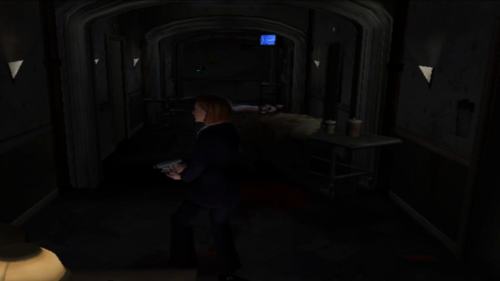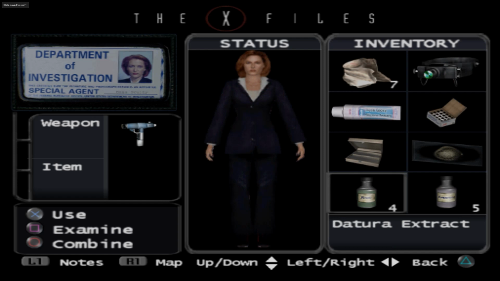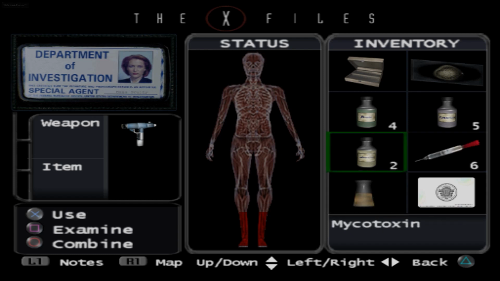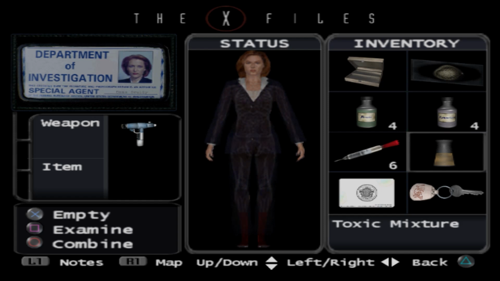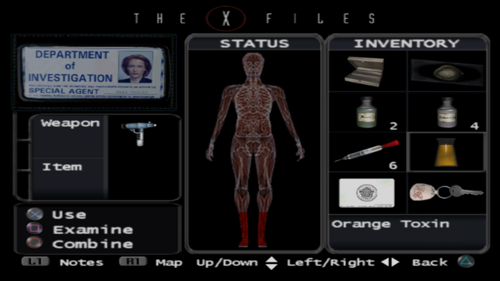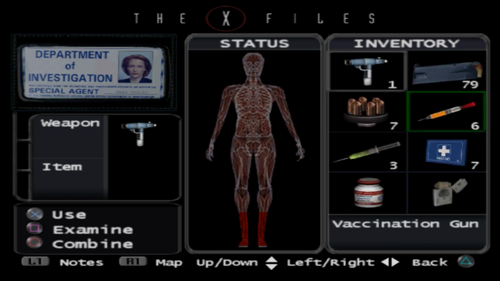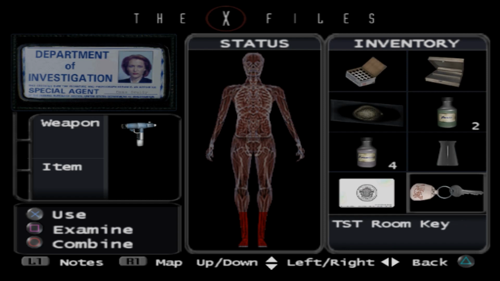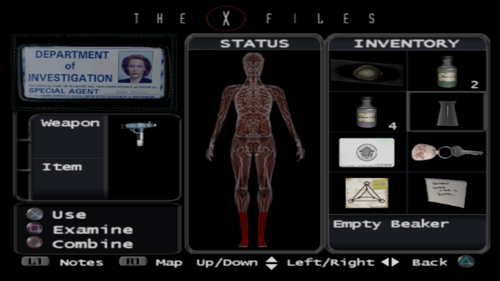So what exactly is the combination again? So three of these. One of this. And two of this. I'm guessing you can go back and get more if you want to. I'm guessing. I don't know.